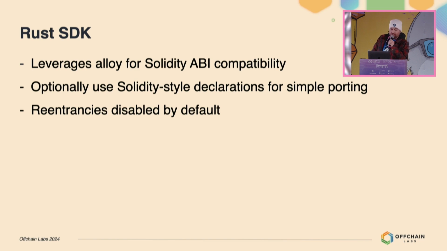So in order to write a contract in Rust, you're going to probably take advantage of an SDK. You don't have to. You can make your own SDK if you want. But we provide a Rust SDK that leverages the library called Alloy, which is part of the Foundry team. A lot of the devs from the Foundry team also wrote Alloy. And that provides Solidity API compatibility. It helps convert between Rust primitives and Solidity primitives, and does it in a very aesthetic way that enables you to quickly switch back and forth between them and declare your state variables in a Solidity API compatible way.